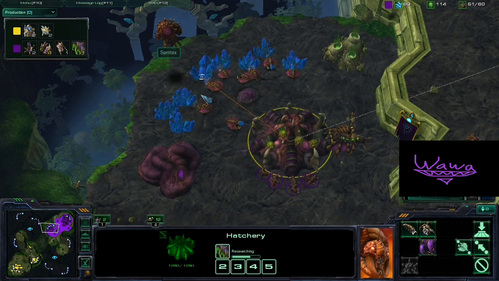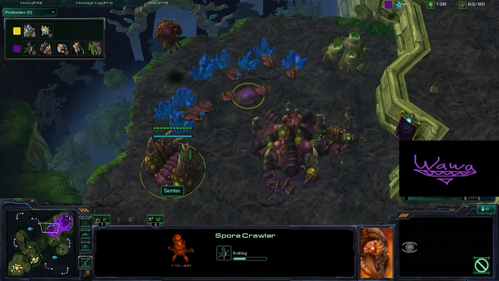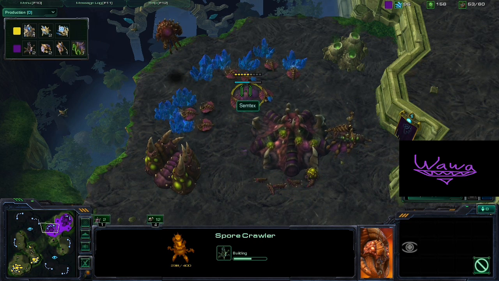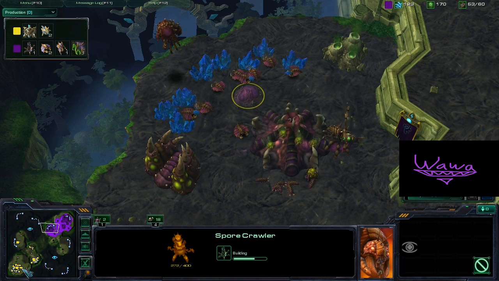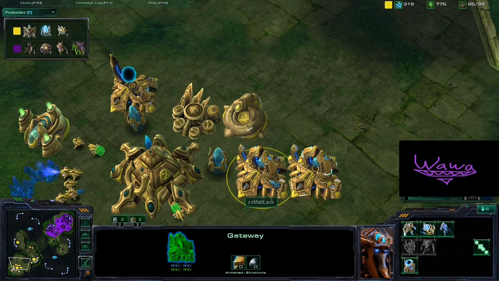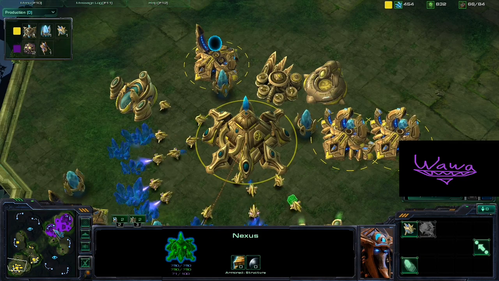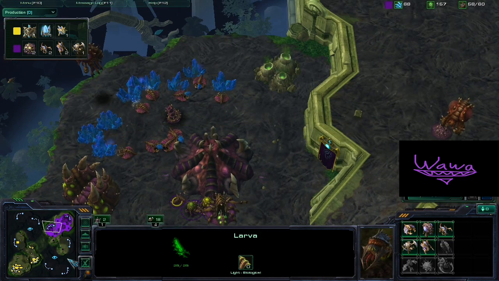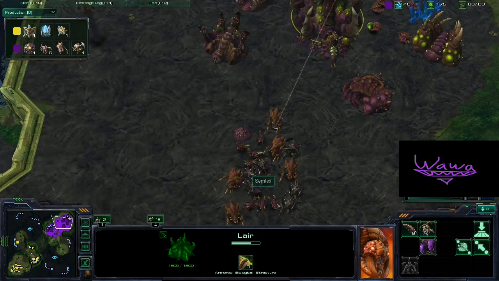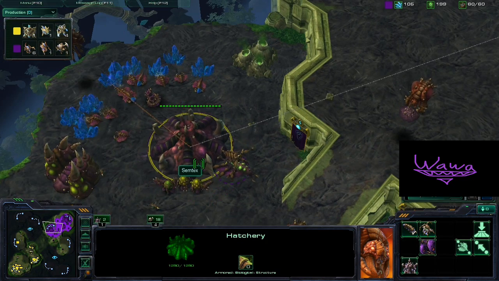As we see Semtex here trying to fully saturate this first natural expansion, making some spore crawlers there, so I think he's already expecting some Void Rays to come out or some air units, just because he just saw those Phoenix early in the second game. But he's not really going to see that many air units this time. Maybe he can kill that observer off. And where's that observer, by the way? I have lost track of that observer, but yeah, he could use that to kill that observer.